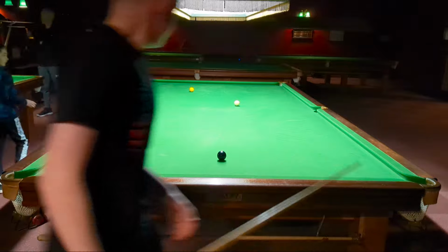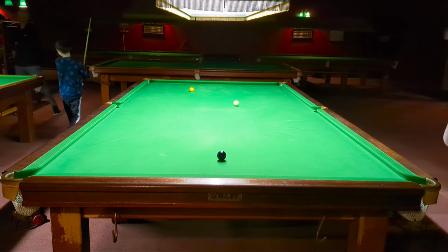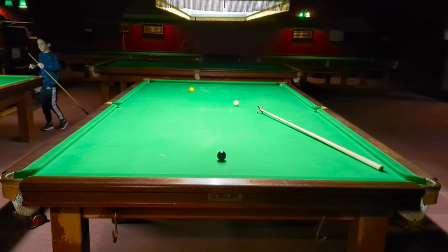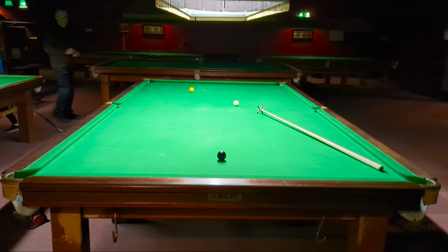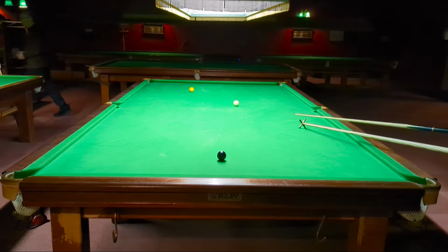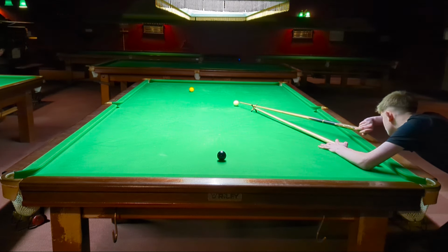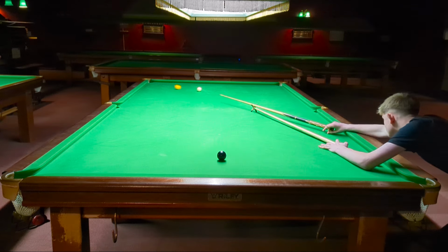And then with the black. Somehow get the black out of the water. This is the shot, the big shot. The shot of the day. Oh no.